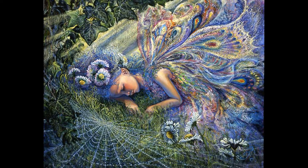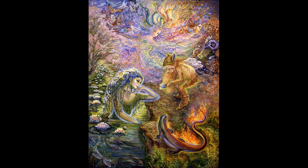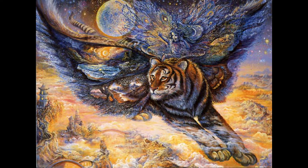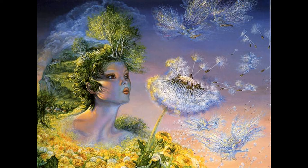The colouring book by Josephine Wall is a little bit complicated and maybe more suitable for advanced colourists. But if you like her designs, she has a lot of goods with her designs — from notebooks and playing cards to puzzles. I think I would like to have a notebook with one of her designs, because they are so amazingly beautiful. You can spend a long time just looking at her paintings and trying to find all the details hidden there.